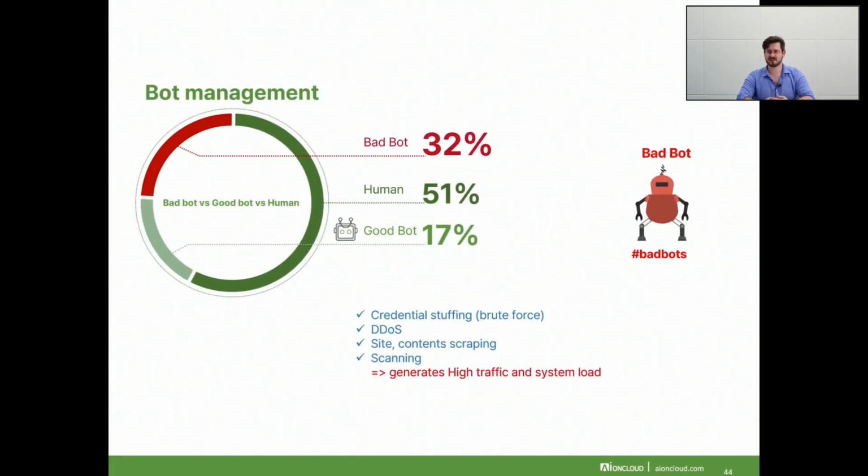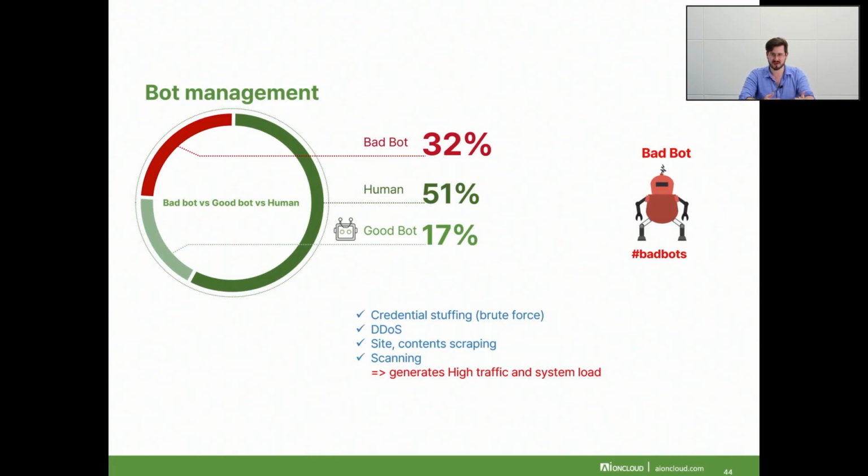The next major feature of the WAP is bot management. When we talk about web attacks, around 90% of those attacks are actually done via automated programs, which are bots, and not a normal browser. That means we can differentiate between a bot and a human browser. Then we can be safe from many web attacks. According to the graph on the left, only 51% of the web access is actually a normal browser.